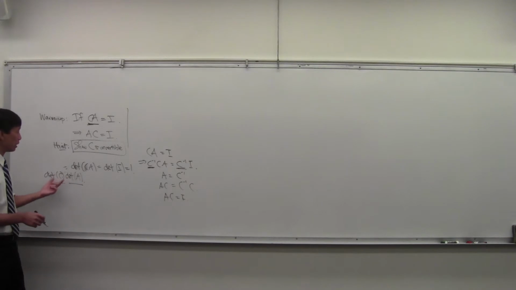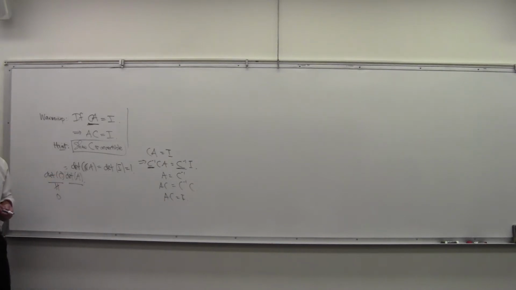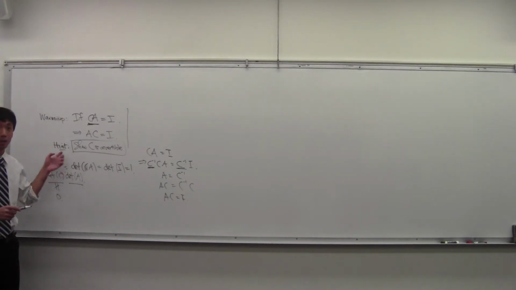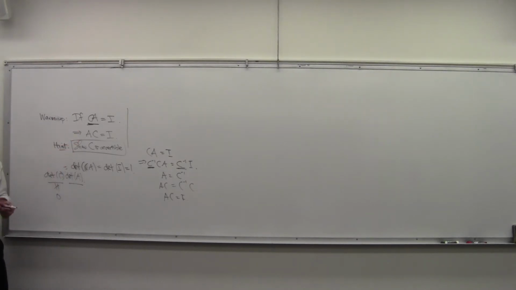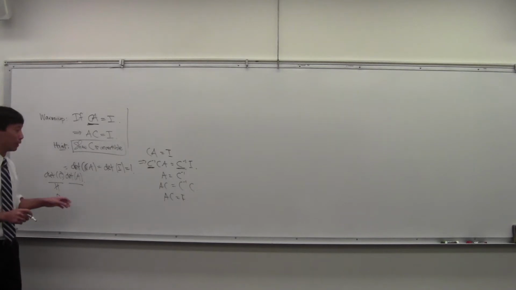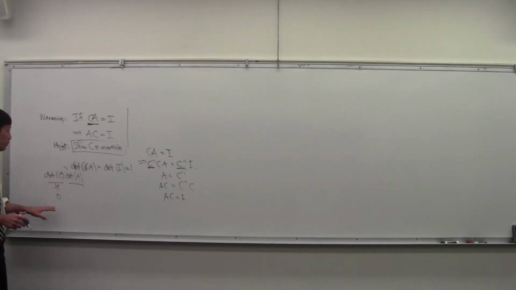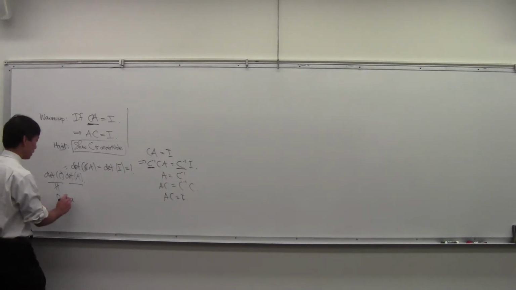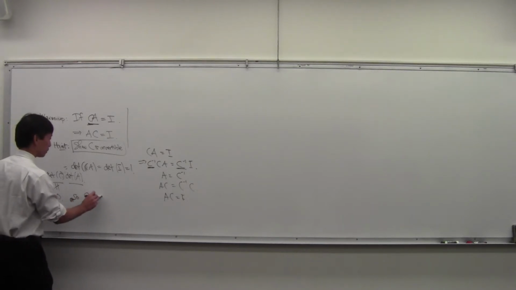So you know that the determinant of C is non-zero, and we had that theorem saying that invertibility is the same thing as your determinant being non-zero. That was one of our results: a matrix is invertible if and only if the determinant is non-zero. So that does it for you. Okay, so C is invertible.